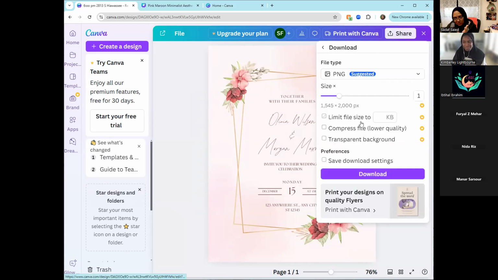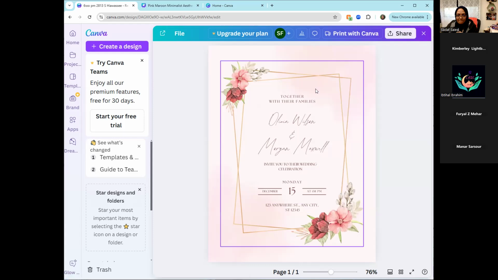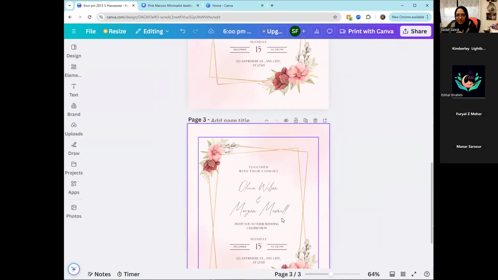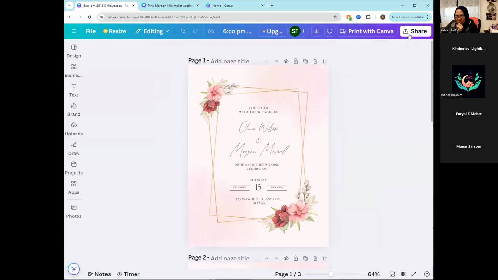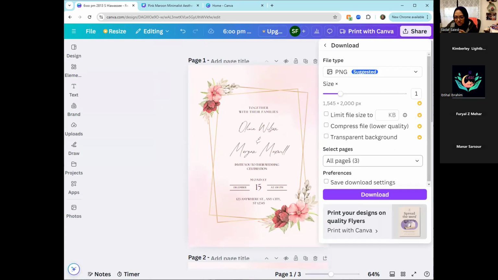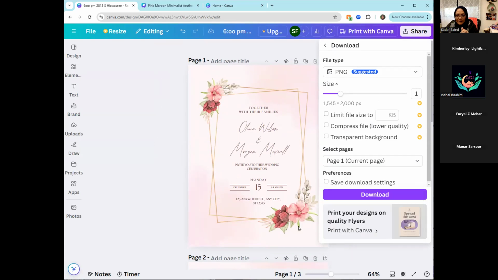If not, whatever. So you sometimes will have multiple pages. Let me add pages so I can show you how to do something with multiple pages. Okay, so this one is a 3-page kind of thing, right? But you only want the first page because you made 3 different versions and you just want to share that first version. So you download and it says all 3 pages, but you can unselect all 3 and pick the page you want to share. Okay, the current page, page 1, is what I want to download. So you selected the page.